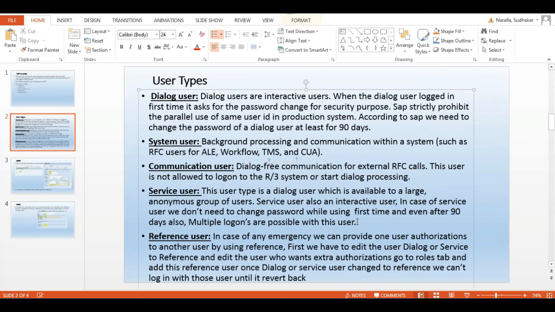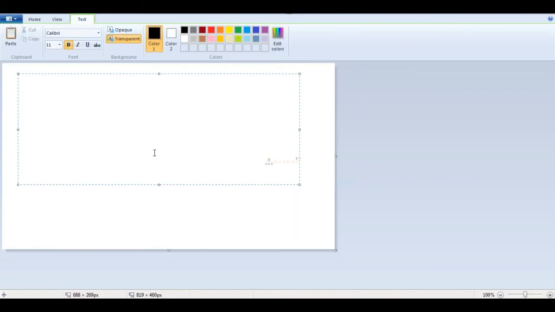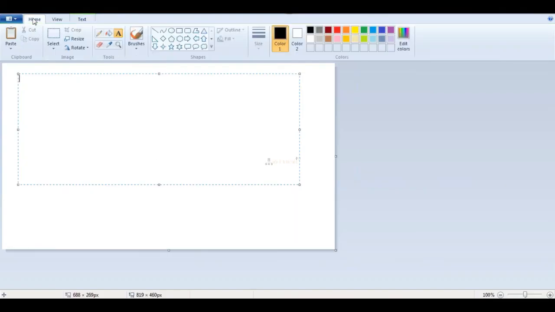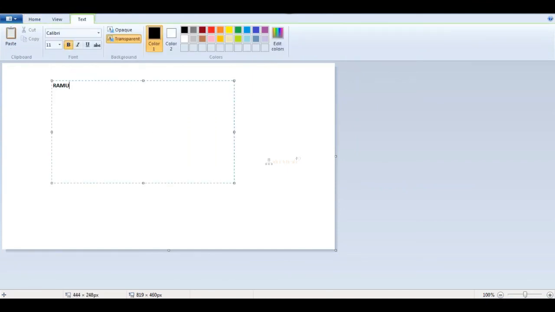What is meant by multiple logons? To more than one session. For example, I created one user ID, Ramu. This is my service user type. So whenever I create it, I will provide some initial password, right? Yes. I provided some initial password.